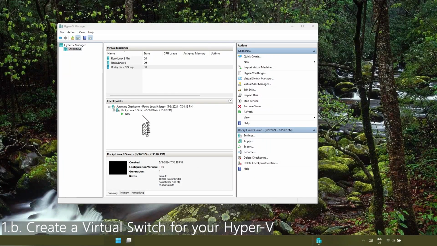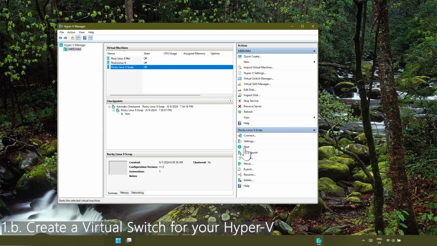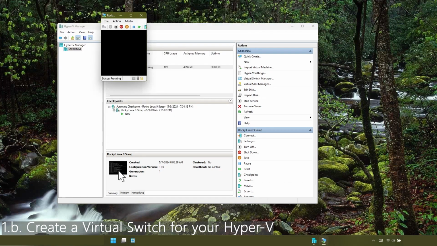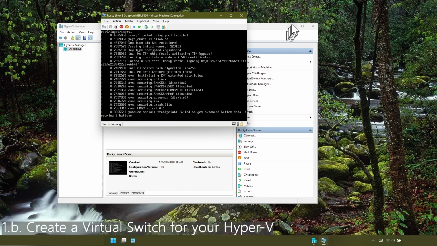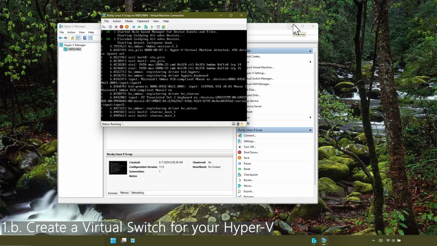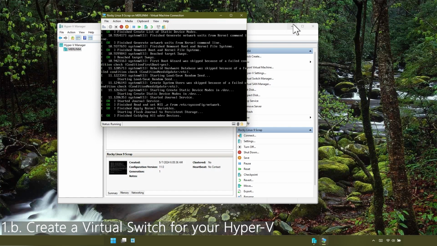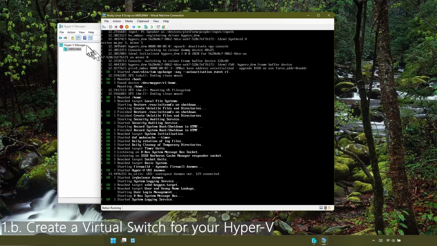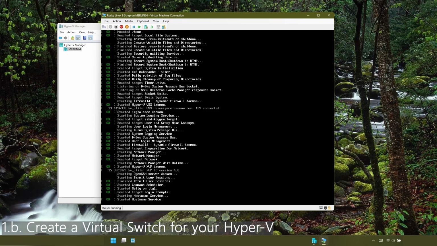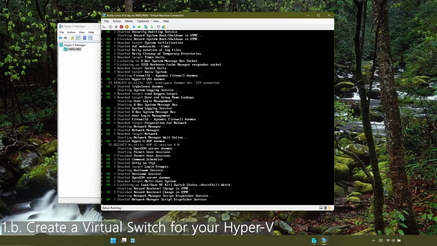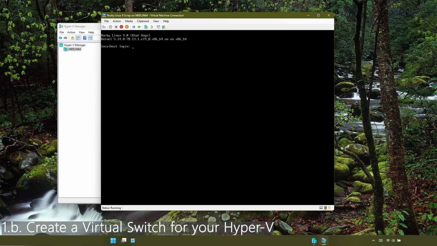And now, we can start to boot our virtual machine. And let's log into our VM.